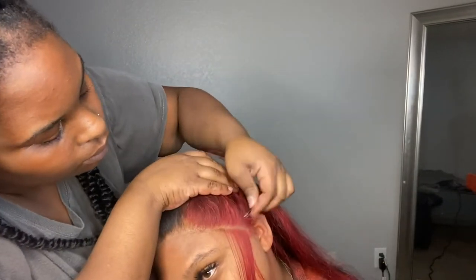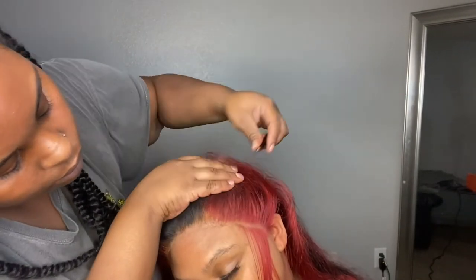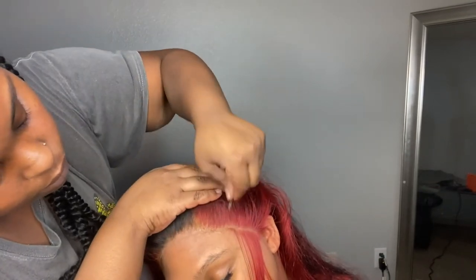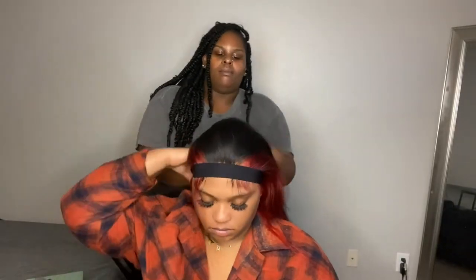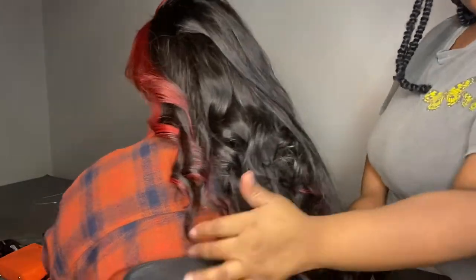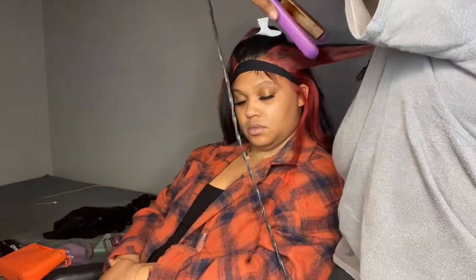Guys, I had to pluck her head like that just because I'm left-handed, so I was like, I can't pluck it on the other side, so I just said, here, lean your head this way so I can do it like that. And now I am putting that band on her head so we can melt that lace, honey. And I lost a few clips, y'all, so y'all are seeing me start the video in the middle of me curling her hair.